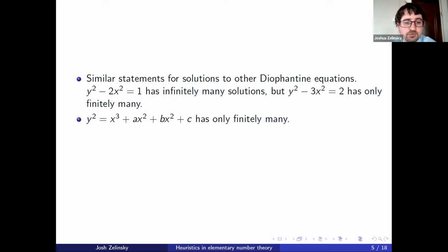Here's a family of equations which, for almost any values a, b, and c, if you apply the same sort of series argument and try to find its expectation, you'll find that there are only finitely many. Almost, right? There are some values of a, b, and c where I'll definitely have infinitely many. But again, it's for an essentially trivial, silly reason. This is things like y squared equals x cubed. Well, obviously that has infinitely many integer solutions: just set y equal to a cubed and x equal to a squared.